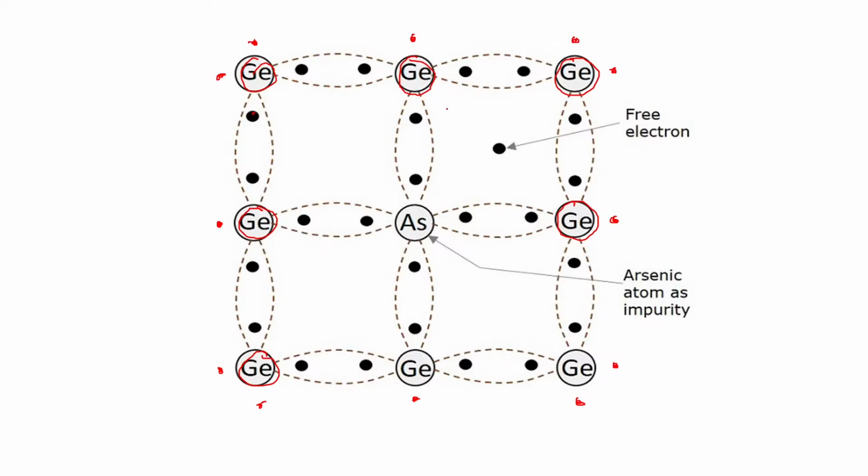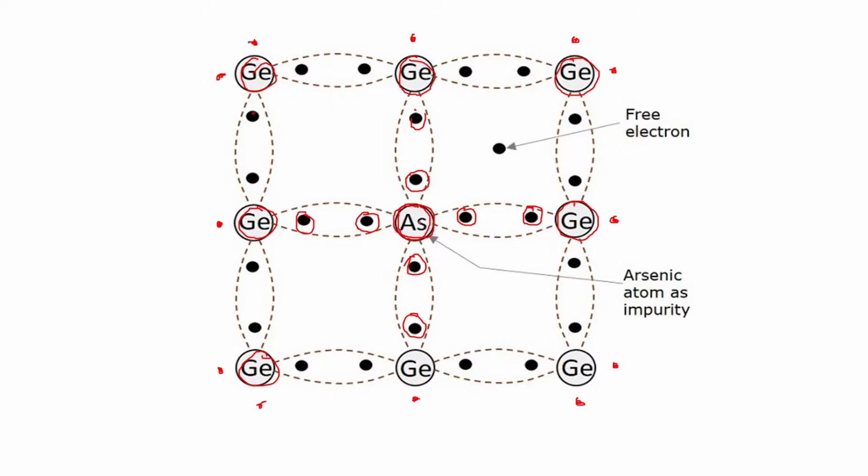Okay. Now we have added an impurity called arsenic. So here you can see an arsenic atom in the center. Now arsenic is what type of impurity? It is a pentavalent impurity. So it will be having 5 valence electrons. Now out of those 5 valence electrons, 4 electrons will make a covalent bond with the adjoining germanium atoms. So 1 electron will make a bonding with this electron. Another electron will make a bonding with this electron, and so on. So 4 electrons will make 4 bondings with their adjoining germanium atoms.